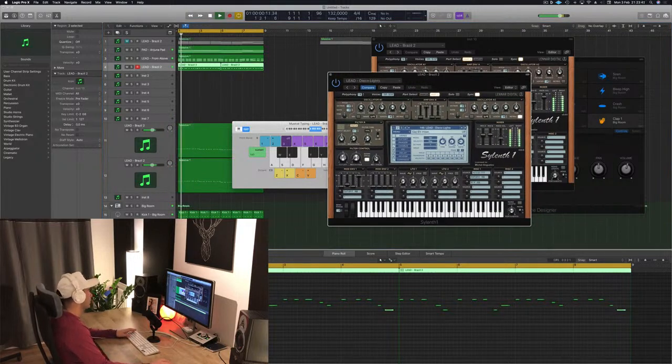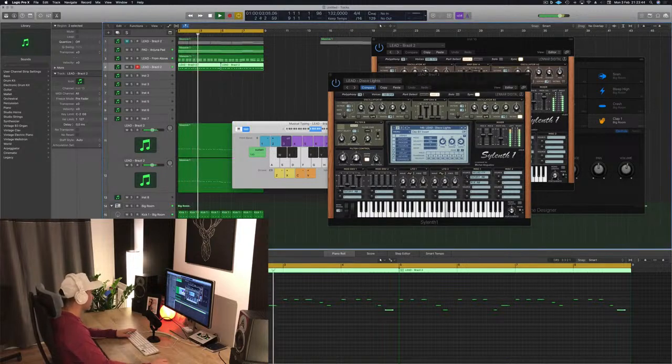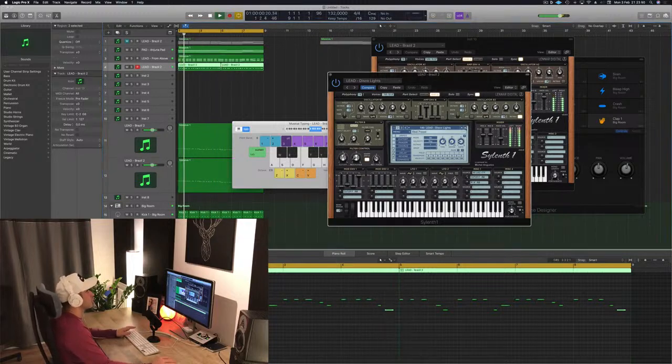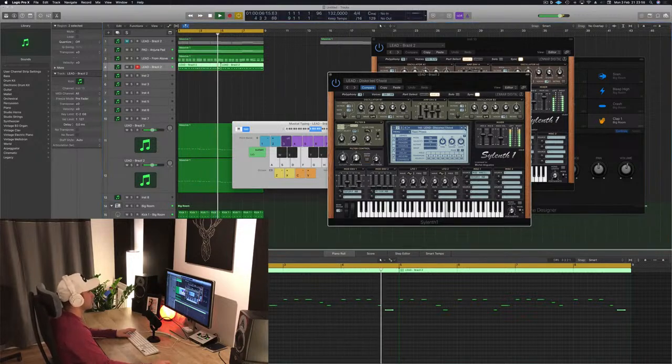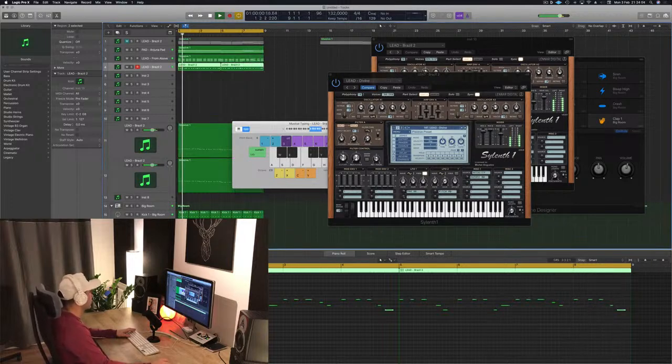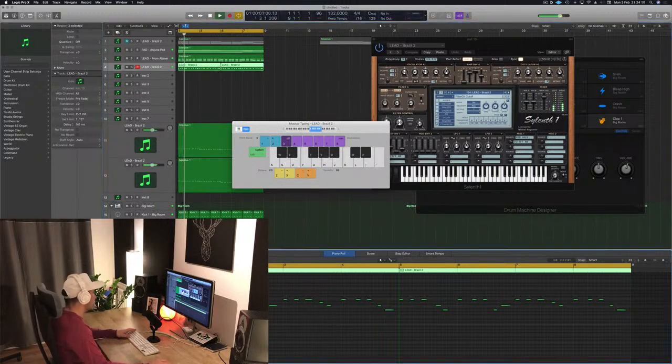Let's see. Better. I like it better like this.